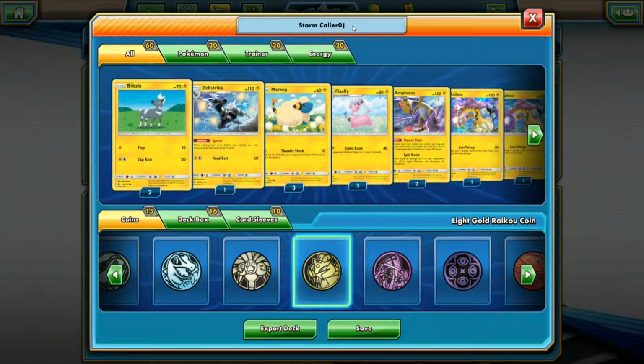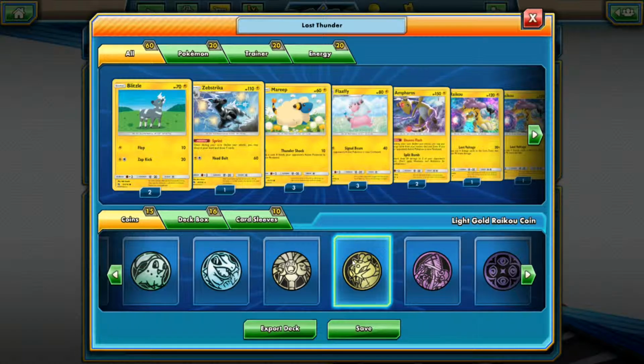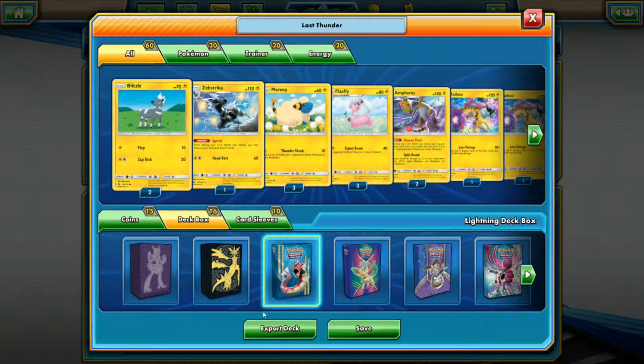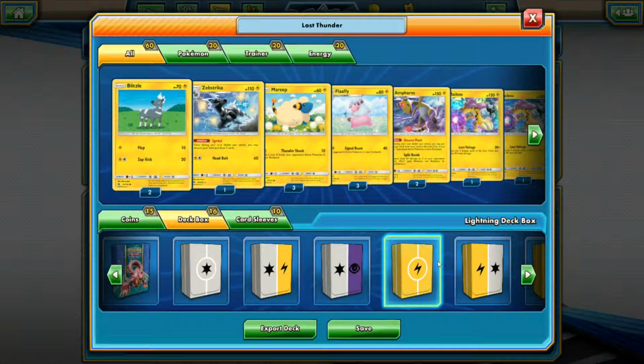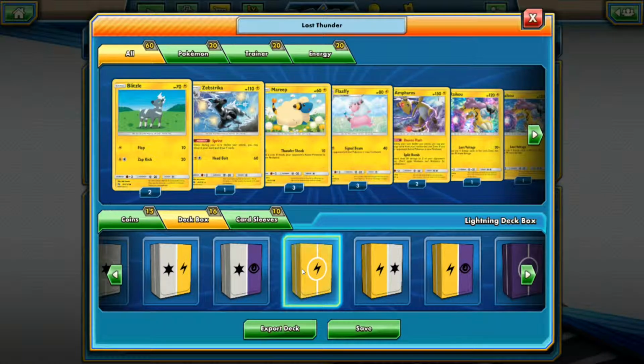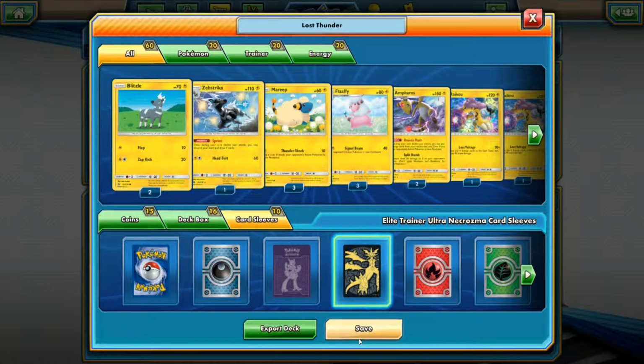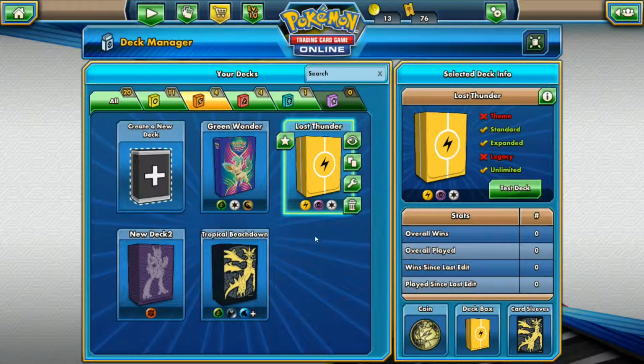So we're going to call this... Lost Thunder is the name of the set, isn't it? But I do kind of like Lost Thunder as a name for a deck. Yeah, screw it. I'm gonna call it Lost Thunder. Honestly, I like that name for a deck. I think Raikou is fine there. Deck box. Do we have anything really cool? Not really that has the theme of this. That's fine. Card sleeves. That's fine. Okay.